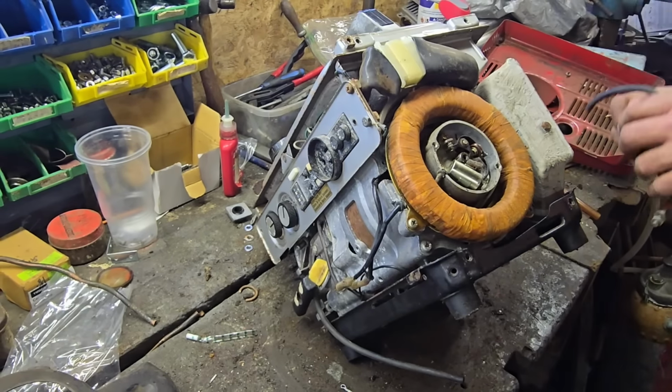It's not a very long HT lead. I think this has got to come back through here. I think we've got to join this wire back on here. Oh yeah, it's screws that's holding. Okay. Yeah, that's holding in there. So we do have a spare coil. Maybe I need to pop the bottom off again and we need to change the coil out. Whether that'll work, I do not know.